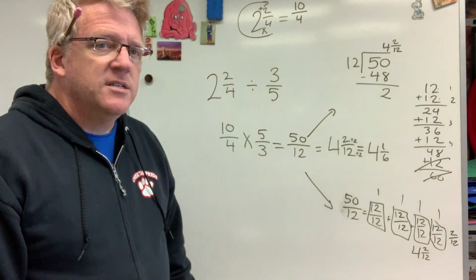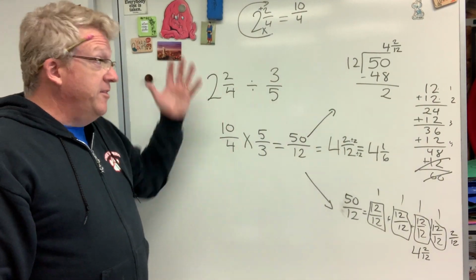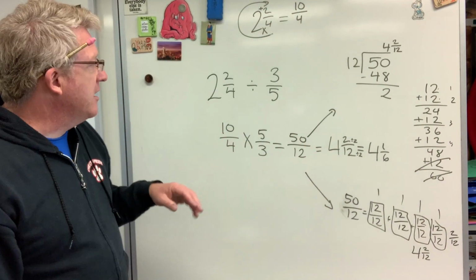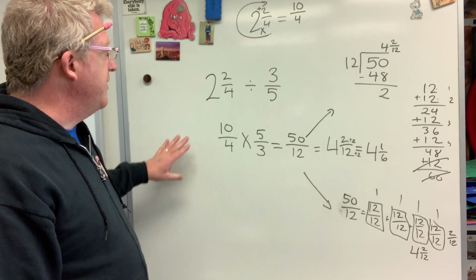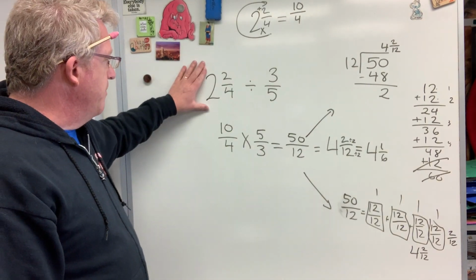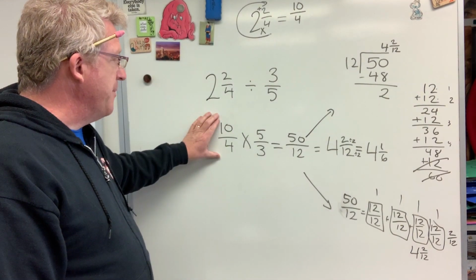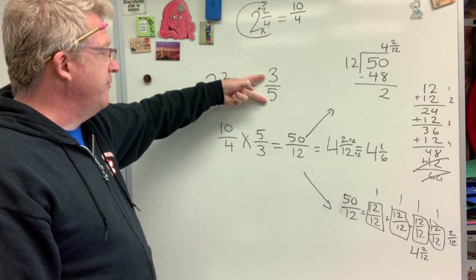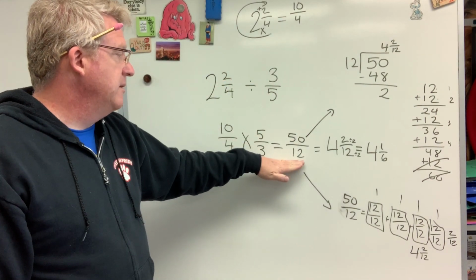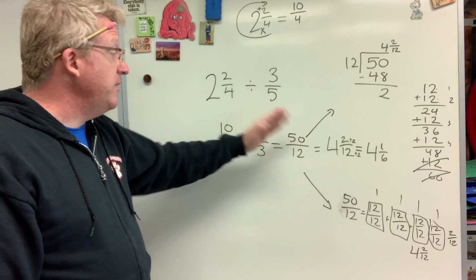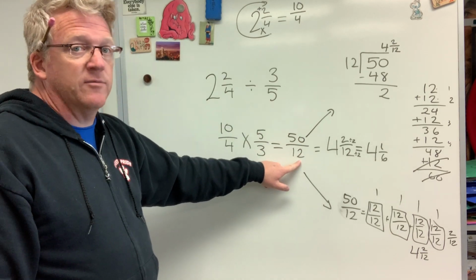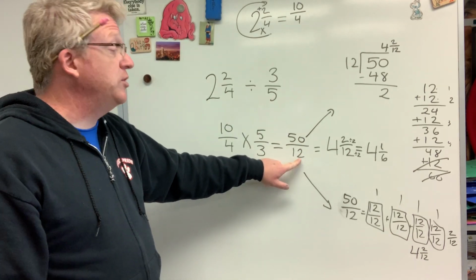All right, so this is a lot of calculation to do, but you can do it. You guys are worthy of the task. Take your mixed number, turn it to an improper fraction. Invert your second fraction. Multiply. You got an improper fraction. Even if you just get to this point, you'll get some points for this question. You may not get all of them, but you get some of them.